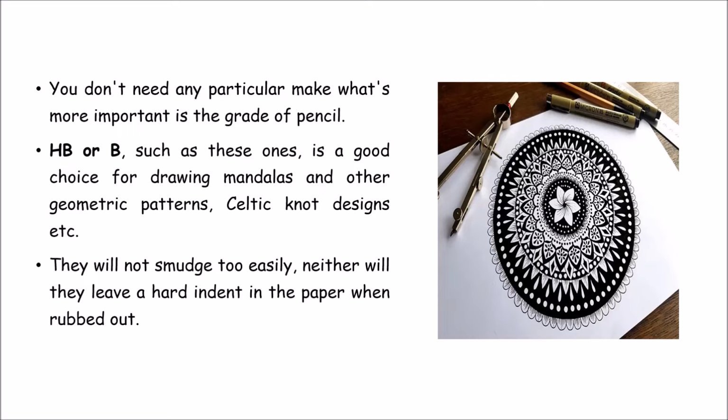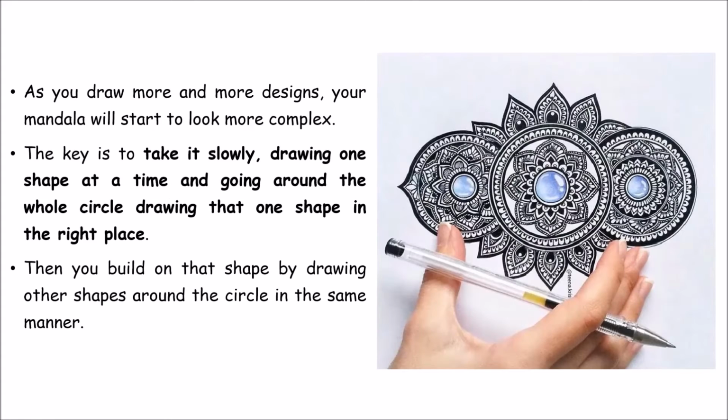And even when you think about using pencils, you can use an HB or a B pencil, and these could be used for drawing the geometric patterns or any Celtic knot designs or anything for that matter. They will not smudge easily, and they will not leave any hard indent in the paper when rubbed out also. So these are the kind of light pencils you could use. Now, when you start drawing these mandalas, initially, you might not have very perfect pictures. So don't think that within the first try, everything is going to come out right. Okay. And many a time people think that you have to fill the circles completely with some kind of design. That is also not true.